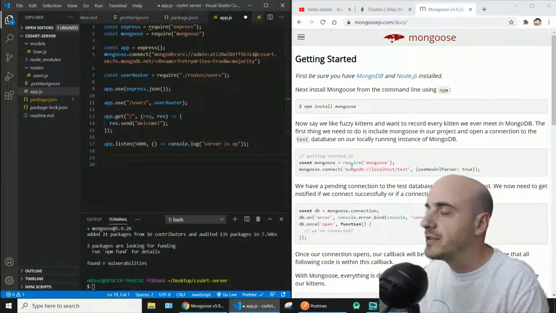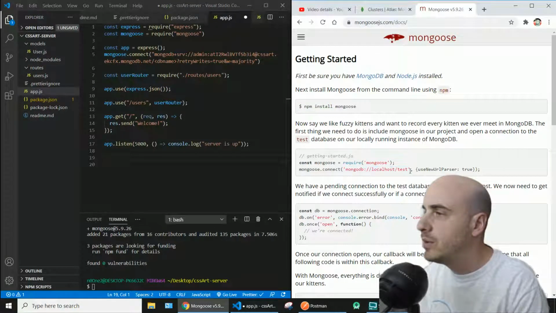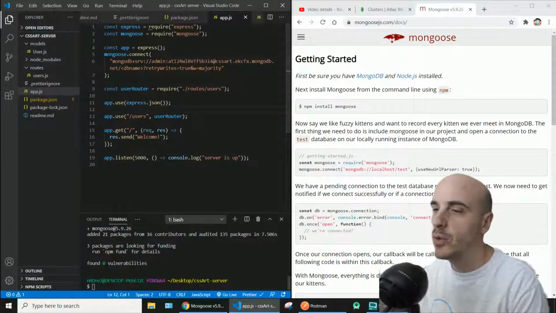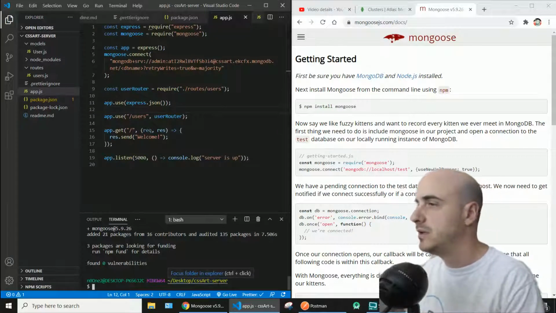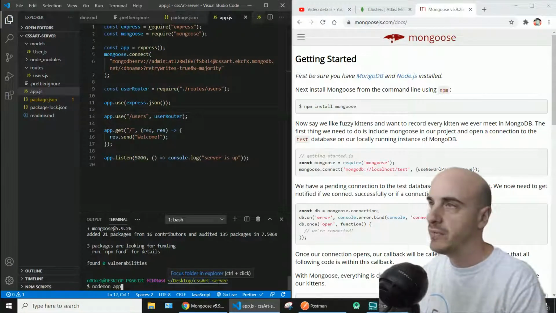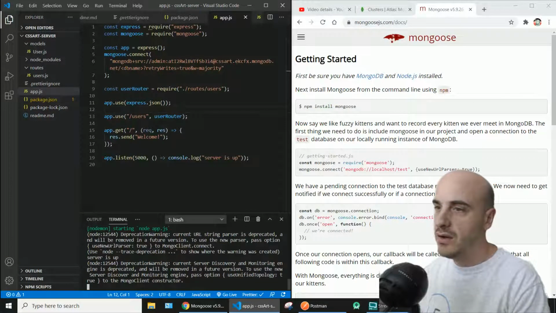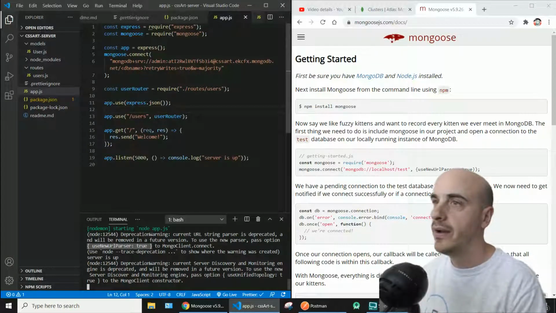Okay, so after the string, using this as an example, we see this guy here. But I'm going to go ahead and just try to run this as is, because I think it's a good little learning. So I'm rerunning our server. And I see all this ugly text, right? Deprecation warning. It's telling me if I pass this option in, this warning will go away.